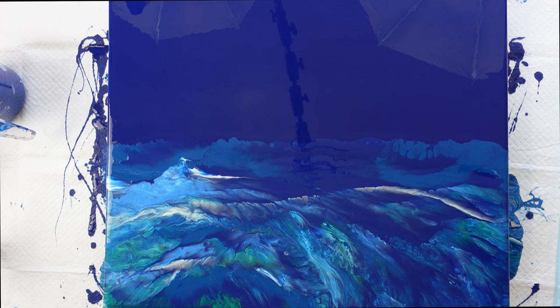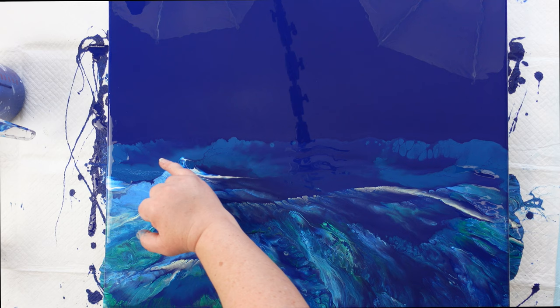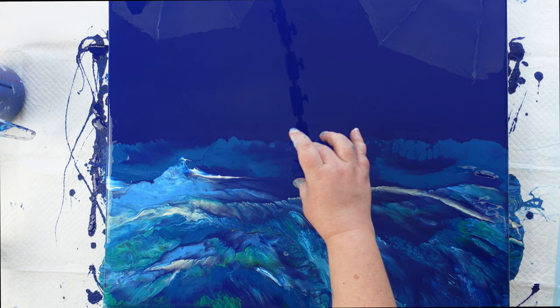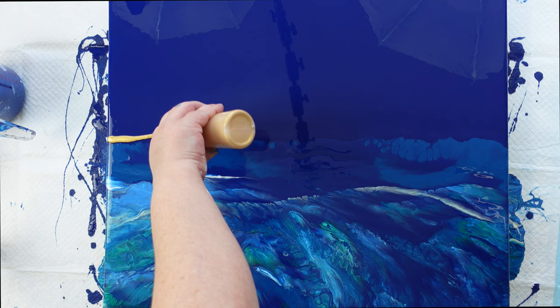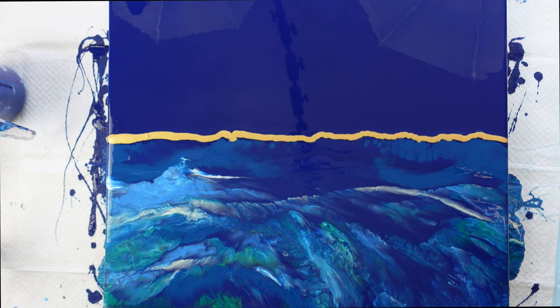Now, I do need to come in here with sort of the separating land. Okay. So because this is nighttime, this land tends to be lit up by the cityscape, so to speak. So I'm gonna come in here with some gold, okay? And it's just gonna be a thin line on this side. We're just gonna go along kind of the water line, so to speak.